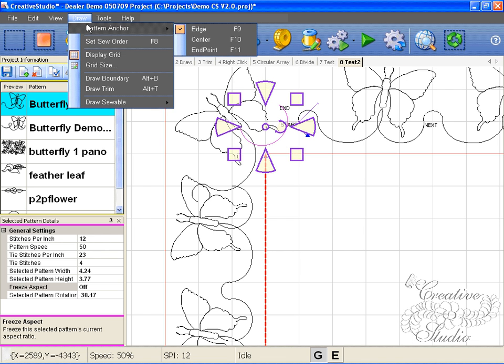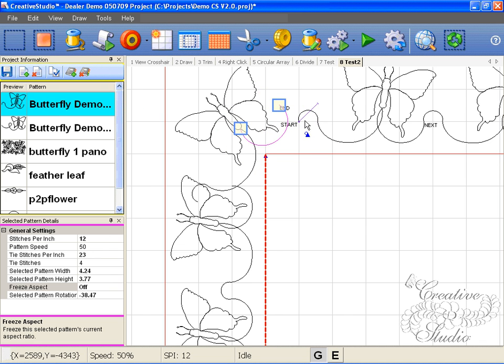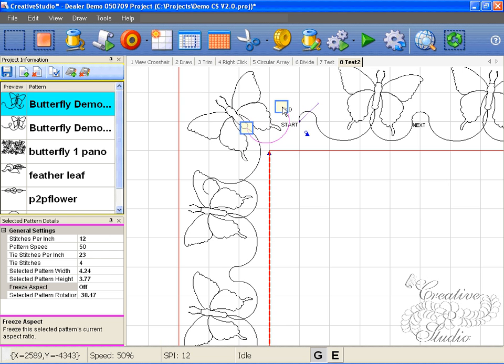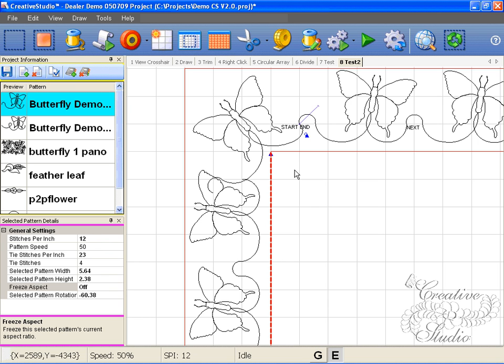So now I'll come up here and change my pattern anchor type to endpoint. I'm going to turn off the grid point snap, and I can pull my arc around like this. Now we wouldn't want the arc to be going down past our boundary, so we're going to switch to edge. We're going to compress the arc. We'll go back to the endpoint type, and we need to endpoint snap in this case, like that. Okay, and that's not too bad of a hookup.